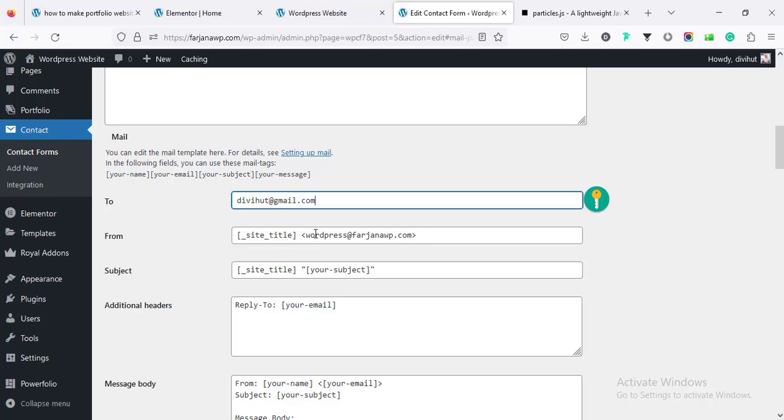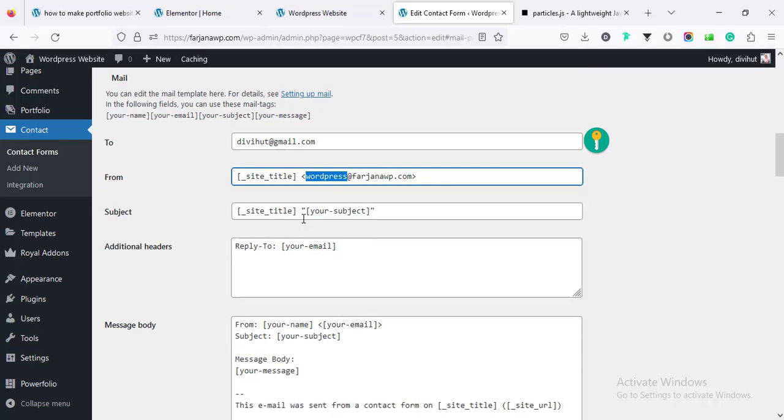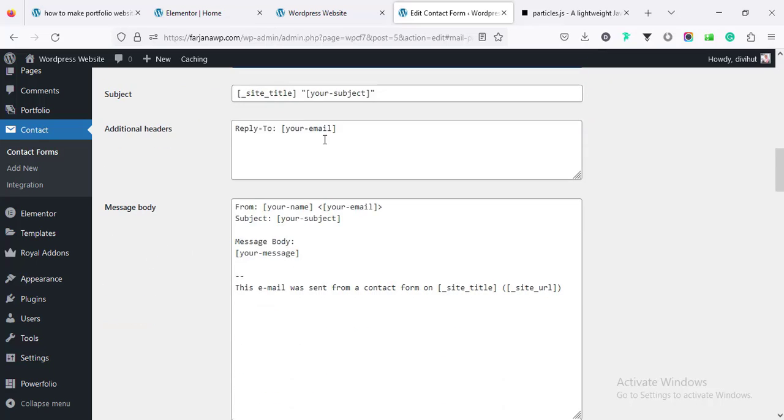Like here we have to set contact or WordPress or anything and add the domain name. It's working fine now. And the subject, here we can also type the custom subject name, the additional header, reply to email, and here is the message body.